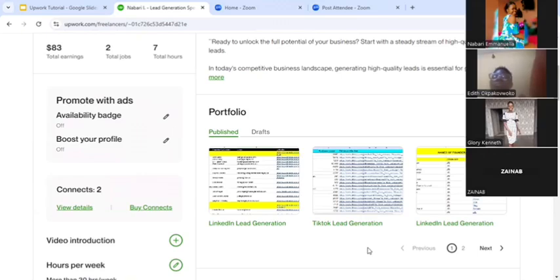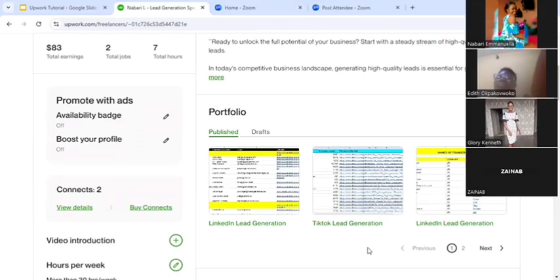Nobody's gonna know if you did it for an actual client or not. What they're interested in is seeing if you were able to do that thing well. So now, for instance, you can decide to organize Zainab's inbox. Maybe Zainab has so many emails that make her inbox so scattered.